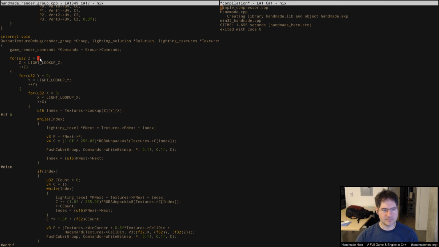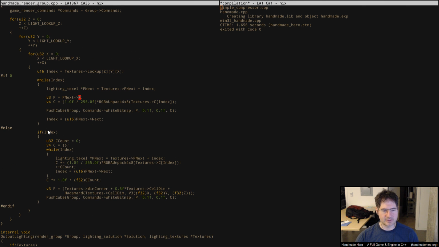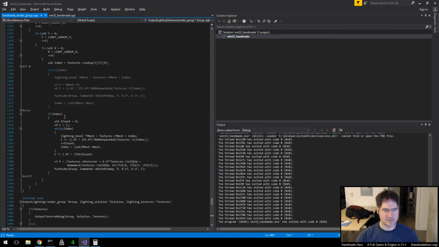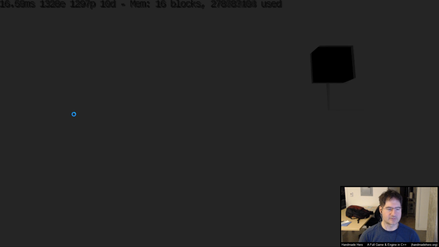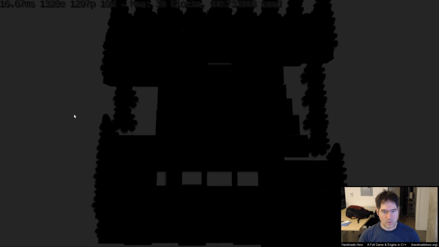But that's kind of good because, I mean, maybe there's a bug in this, but if it turns out that there isn't a bug in this, then that puts us a little bit closer to understanding what our problem is, because if this is actually working correctly now and we're not getting anything, that's a good indication that our voxel lookup is kind of borked. Let's go ahead and step into that and see what's going on in it. Maybe it just has a bug and we shouldn't get too excited. Or maybe we've actually found something. Only one way to tell.